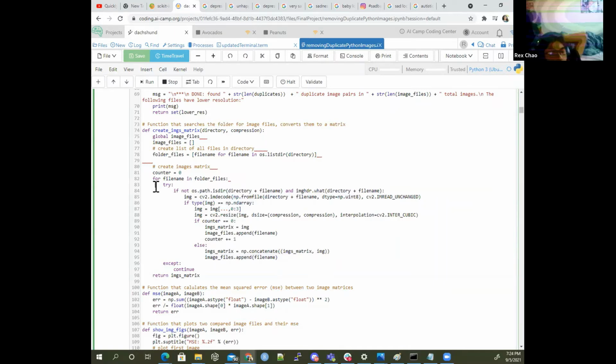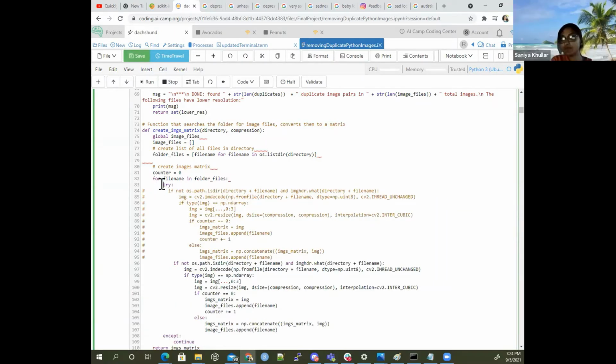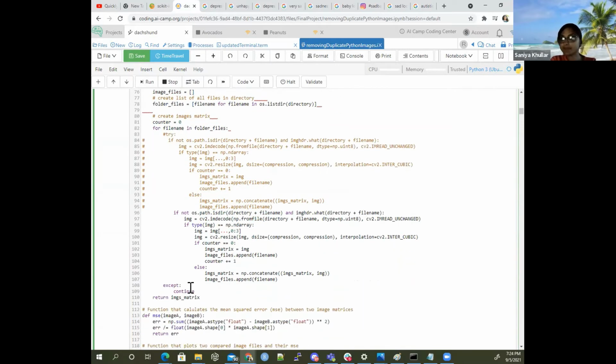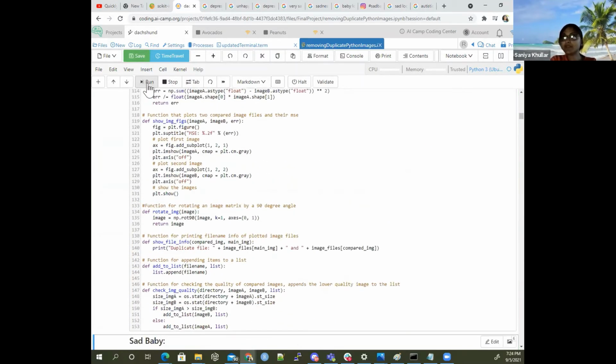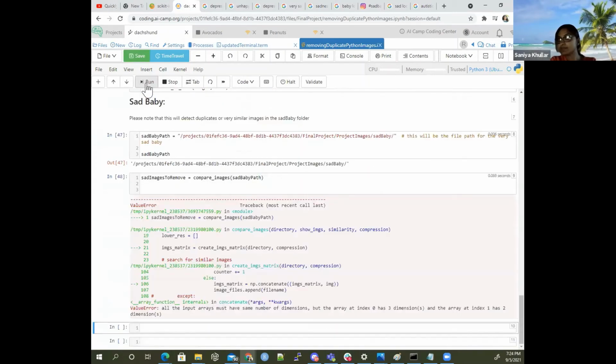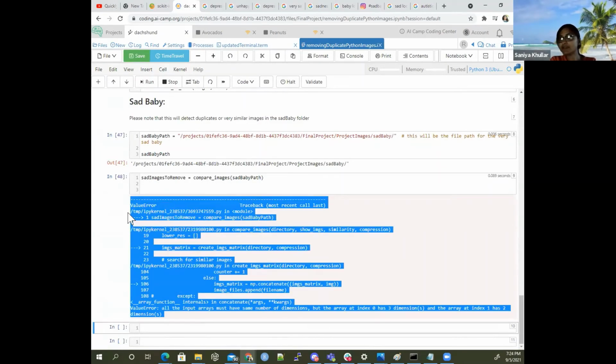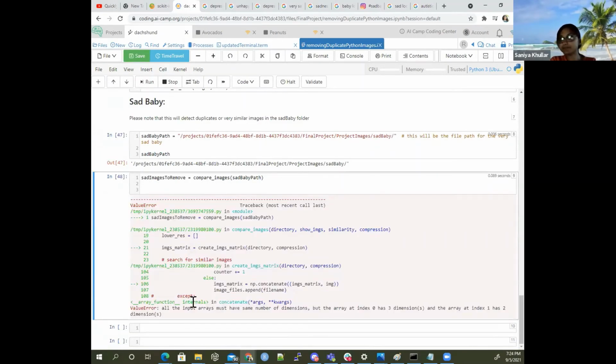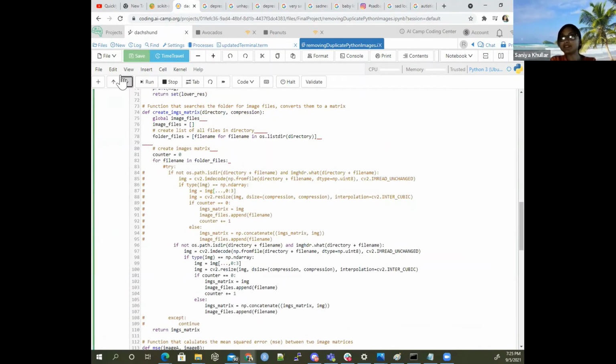You see what happened? There was an error when you ran it. So let me show you actually. If we don't have this, let's just see again, if we keep things the way they were before. Do you see this error here, value error? All the input arrays must have the same number of dimensions. So it's telling me on line 21.